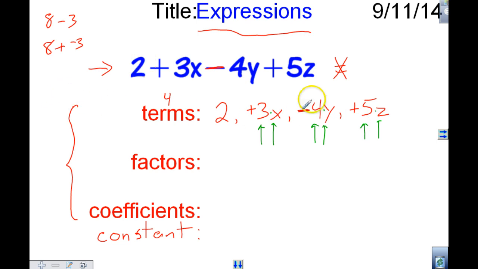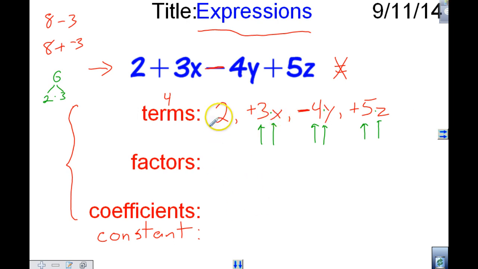A long time ago, you guys did this with numbers. You'd take like 6, and you'd say, okay, there's number 3. That's 2 times 3. 2 and 3 are factors of 6 because they multiply to equal 6. So same thing here. It's just one of them is a variable. Same idea.